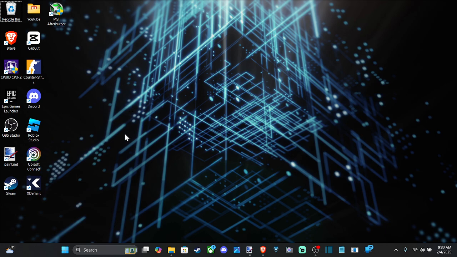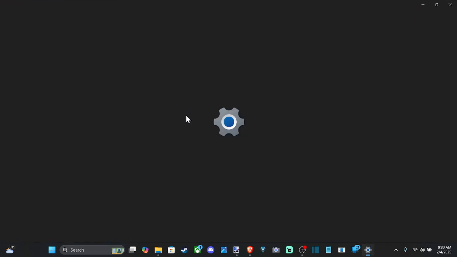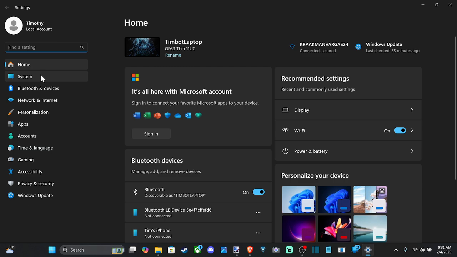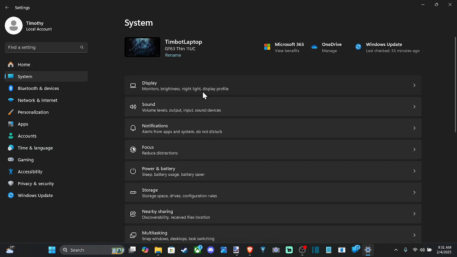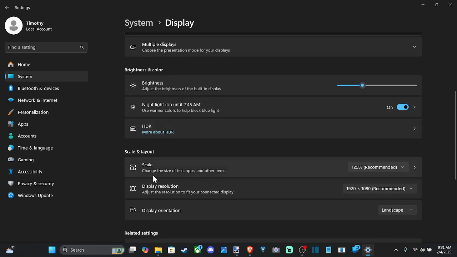Now, another thing that might be causing an issue for you is the scaling of the screen. So we can go to Start, go to Settings, and then go on over to System, and go to Display. Scroll on down, just choose the correct screen, and go to Scale. It says change the size of text, apps, and other items. So just bring this to a good amount here, maybe 100, 125%. If you got a little bit smaller screen, you might need to add 150% to see a little bit better.